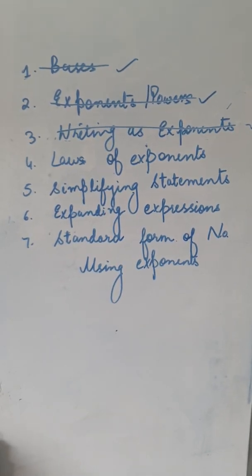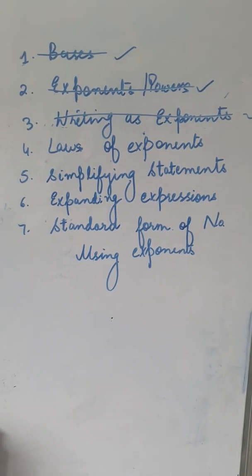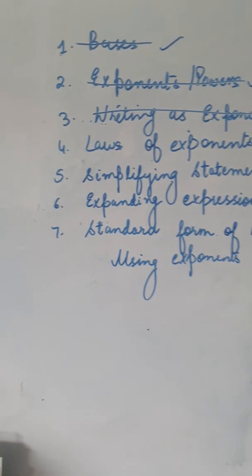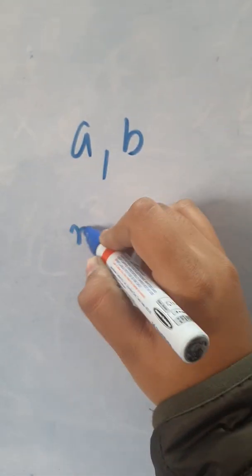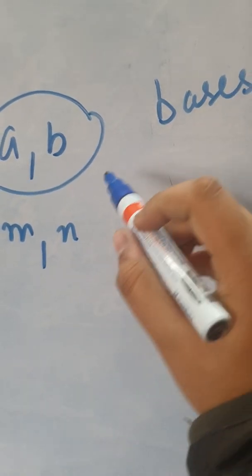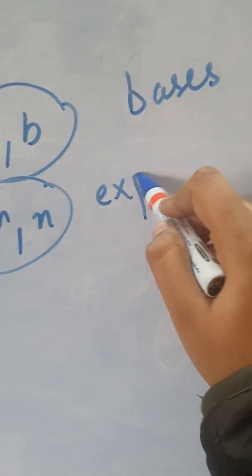Now we talk about the fourth topic we are going to cover, that is laws of exponents. Now there are a number of laws of exponents, and to understand those laws, let us know one thing. I'm going to tell you the laws and explain them with the help of examples. Later on, we are going to verify them. Before we start with this topic, I wish that you should know that I will be using 4 letters as variables, namely a, b, m, and n. A and b would be the bases in this case, and m and n I'll use as exponents.